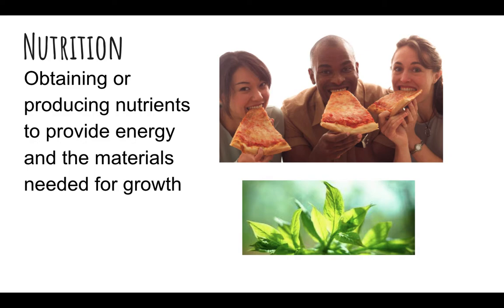Plants can make their own nutrients in the process of photosynthesis, and that's something that we've learned about already. So you need nutrients to perform cell respiration to get ATP so that the cells of your body can have energy in the form that they can use, which is ATP. So you get those nutrients by eating. You get the glucose that you need for cell respiration by eating. For plants, they get the glucose that they need for cell respiration through photosynthesis.